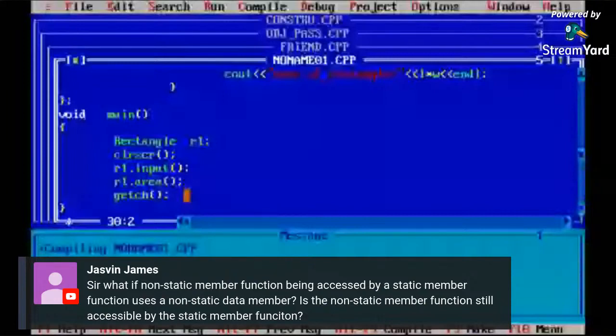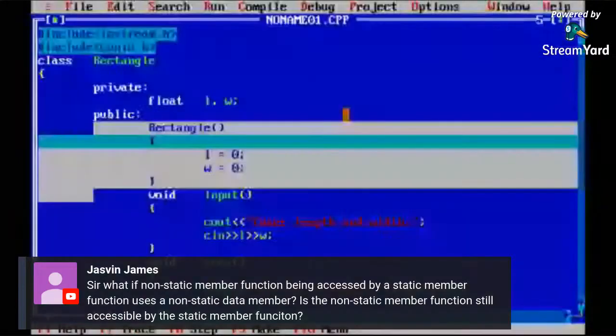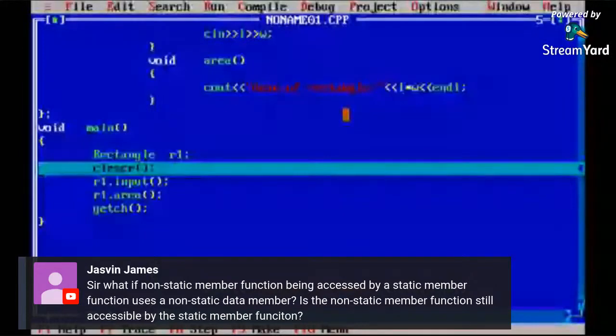It will try and execute rectangle function as a normal function. It will set L to 0, W to 0. Constructor execution is over, and we will get back to the class. So have you seen this particular property of a constructor that you need not have to call them explicitly? Whenever you create object, every time you create new object, the constructor will get invoked. So if I create 3 objects for my class, 3 times the constructor will be called. Okay. If I create 10 objects, 10 times the constructor will be called. This should be known to all.